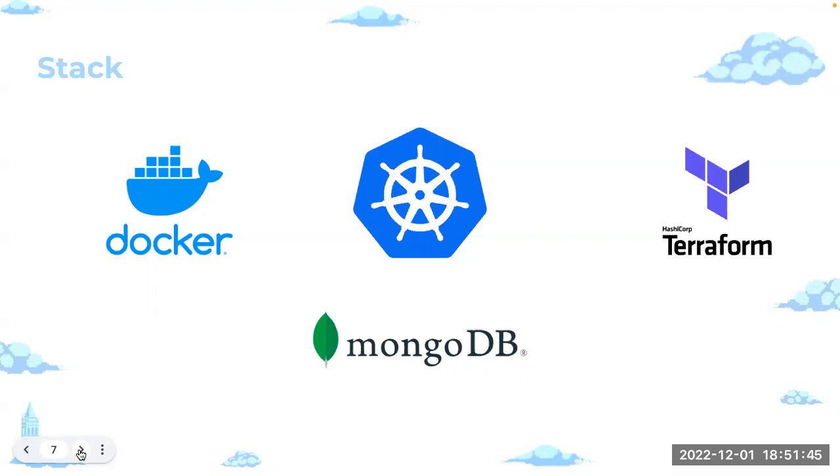Route 53 is an AWS domain name service. And from that domain name service, you can obtain what's called an A record. The A record will contain the external IP that you need to access in order to get to that site. You need to configure Kubernetes with what I believe is called an egress that actually allows your Kubernetes cluster to be exposed to the internet. So we had to help them do that.